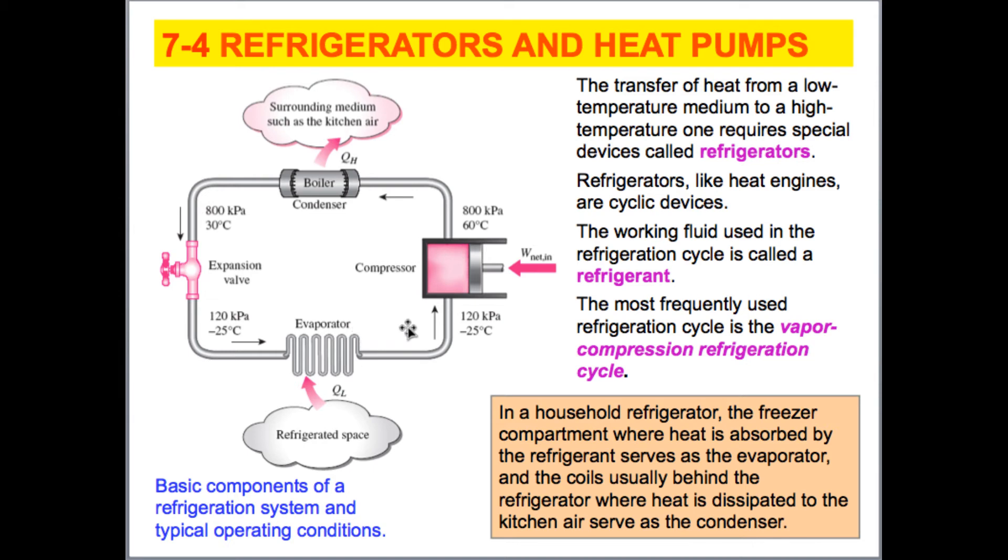So, here's a typical refrigeration cycle, where we have our fluid here typically is refrigerant, and we've used it on several examples in the past. Refrigerant. We go look in the tables for refrigerant. Basically, we compress our fluid. So, it comes out heated. We condense that fluid here, rejecting some of the heat to the environment. We allow this fluid to expand, and through this expansion process, it reduces the temperature. And we have a large pressure drop that occurs here. Then, we pass it through the evaporator, where it, once again, collects heat from our refrigerated space, then, again, repeats this cycle.